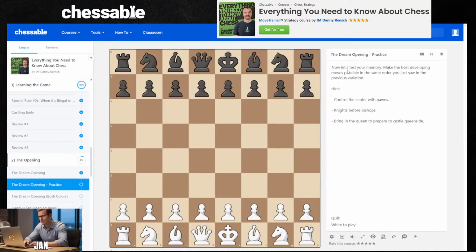Okay, now let's test your memory. Make the best developing moves possible in the same order you just saw in the previous variation. Hint: control the center with pawns, knights before bishops, bring in the queen to prepare the castle queenside. Okay, I think it was e4, then it was d4, then we had the knights, yep, then the bishops.